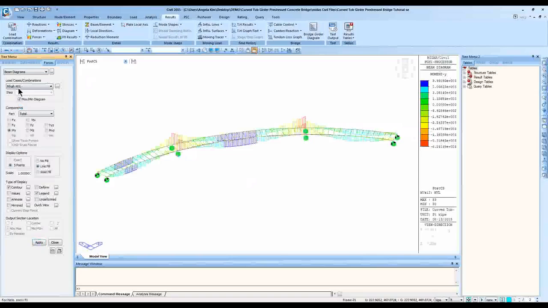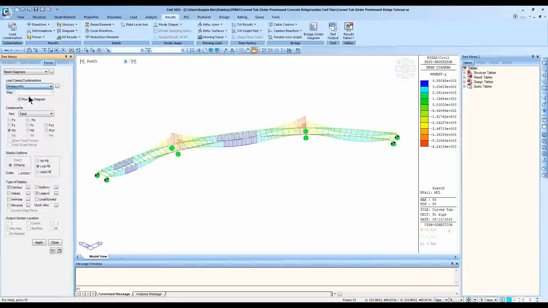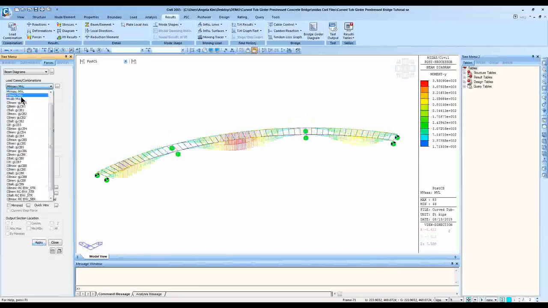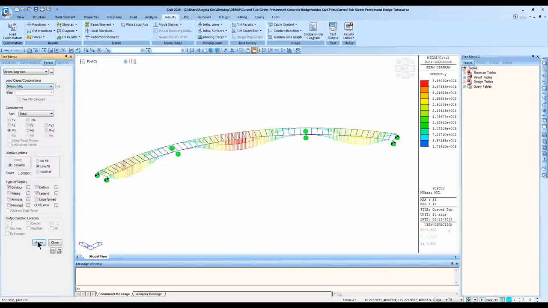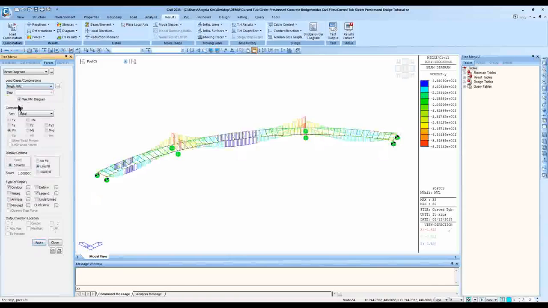And all means it's an envelope case. If you go with MV max, it's to review just the positive moment. MV min is just the minimum, like the maximum negative value. And all will be the envelope of all.